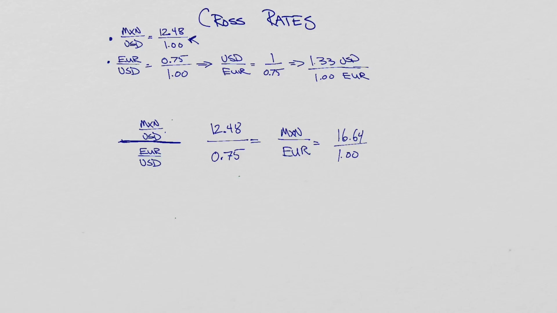And logically, that kind of makes sense. 1 euro buys more pesos than $1 buys. We can see that makes sense because $1 buys fewer euros, and so the euro is trading at this higher ratio multiple. That's just how we can check our work here and make sure that it makes logical sense.